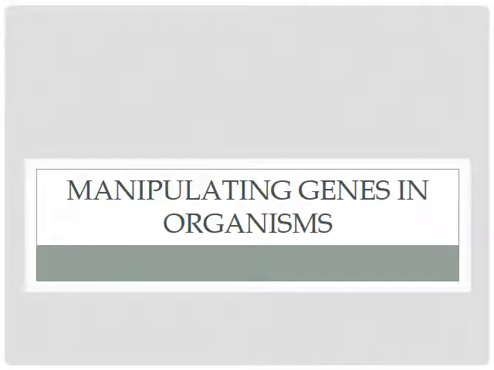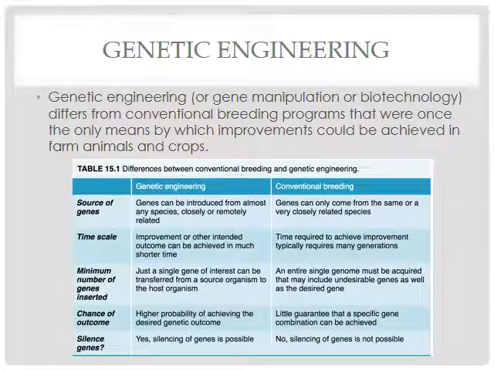Our next stop on the DNA knowledge and application in society journey is looking at this idea of manipulating genes within an organism, and what we call that is genetic engineering. So if you genetically engineer an organism, or you have an organism that's been genetically engineered, that means that their DNA has been altered in a particular way.